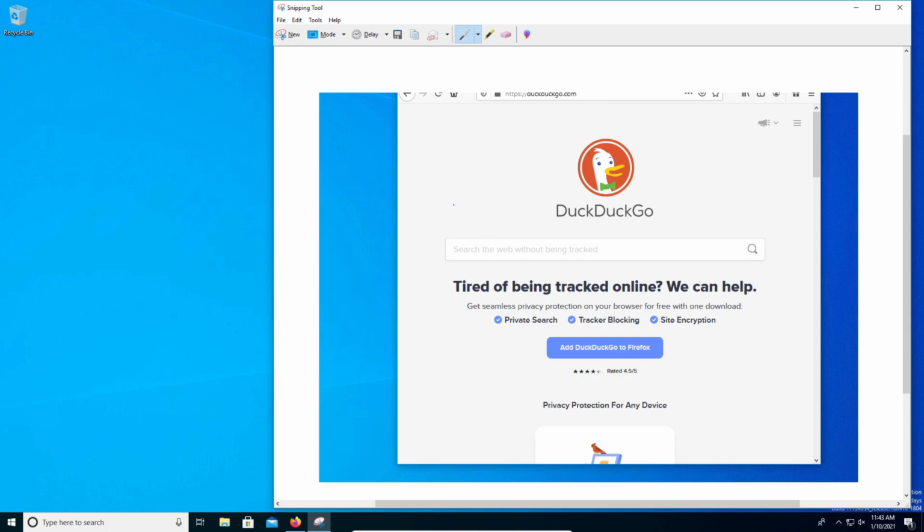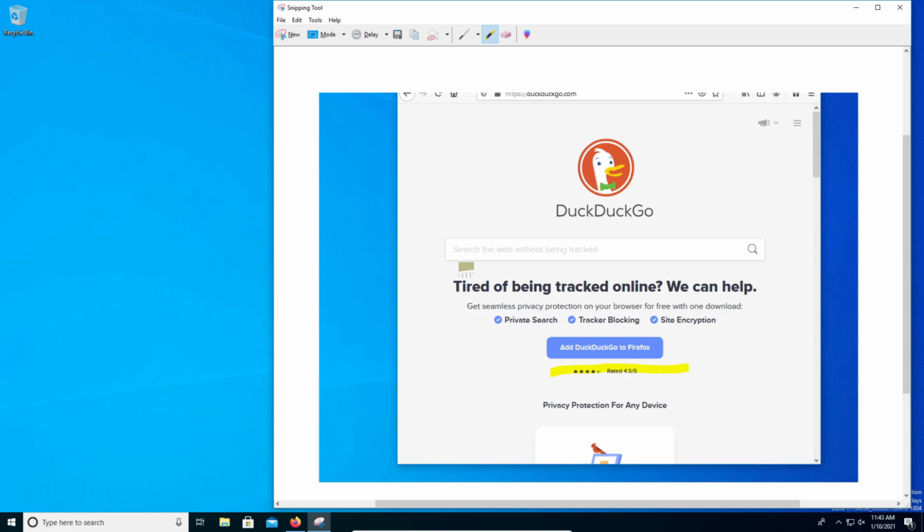And then from here, you do have some options as far as editing. I can just click the highlight option. I can highlight if I need to do so. We also have a pen, red, blue, black, or custom. If I make a mistake, I can hit this erase button and then click on the mistake. It erases it, and then I can just correct it.